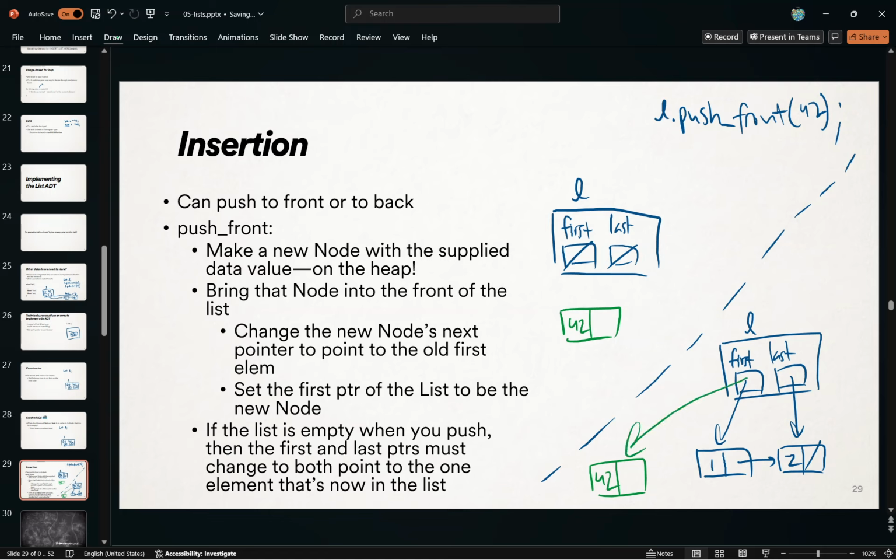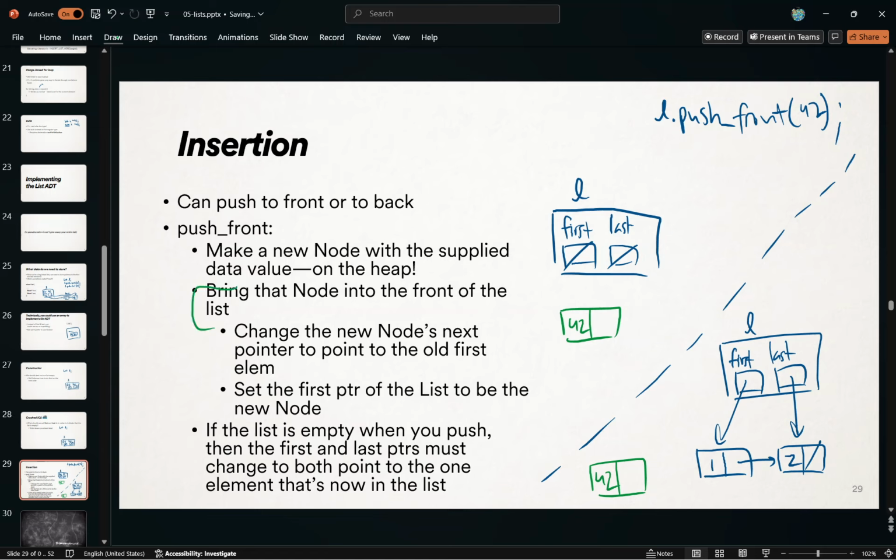First equals that brand new node, but we can't do that yet because we need to remember the old first, because that's going to be our own next, right? And that's now the second thing. The old first is now the second thing. Does that make sense? Yeah. So we need to remember that address, and we have it right now in first, so we better use that before we get rid of it, or we chop that pointer away.